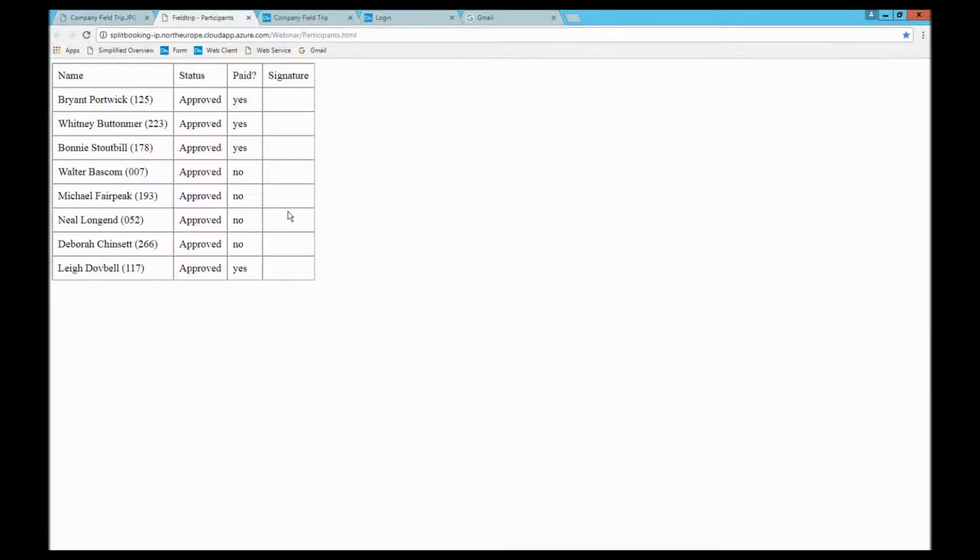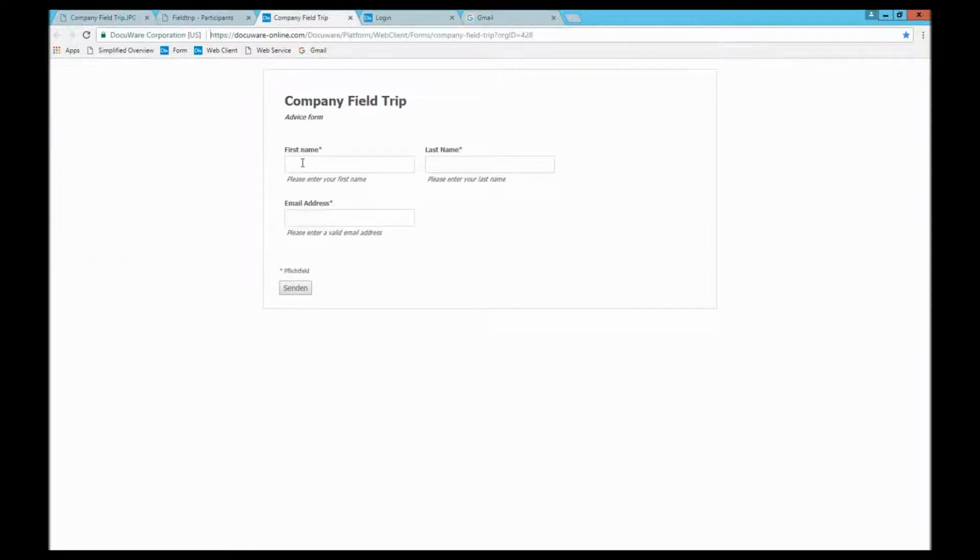What we also have is a list. It's a quick overview of all people who have registered so far. Those are just random names, and I want to participate as well, so in the end I want to see my name on the list too. So what I have to do to get started is fill out this form. Okay, that's not correct.